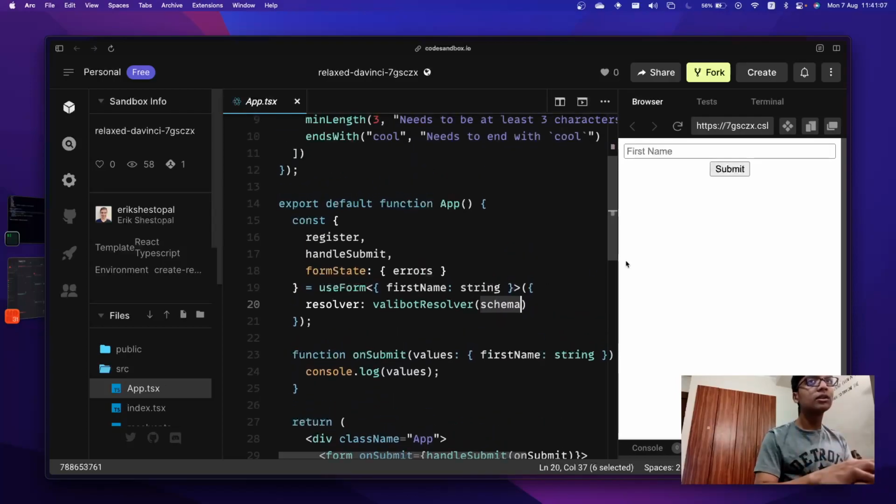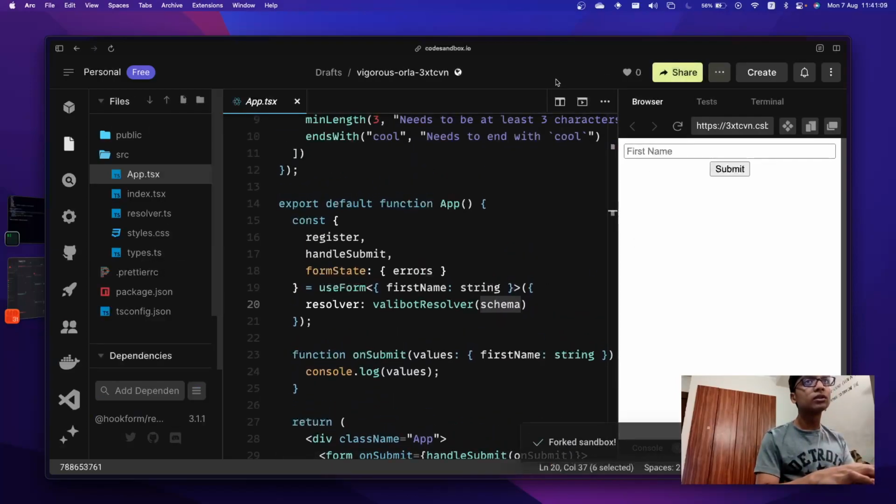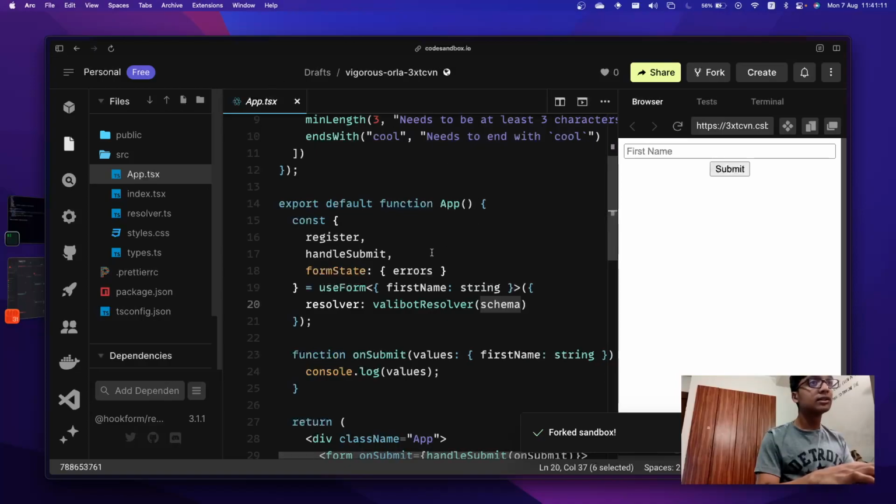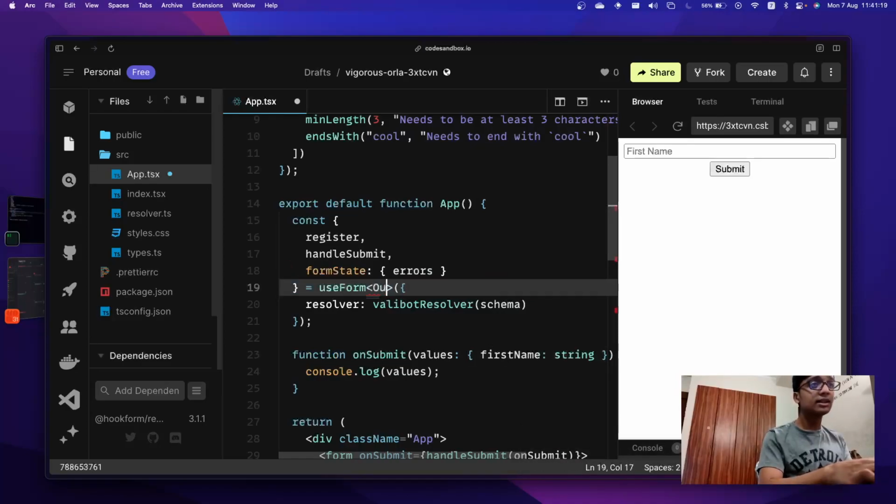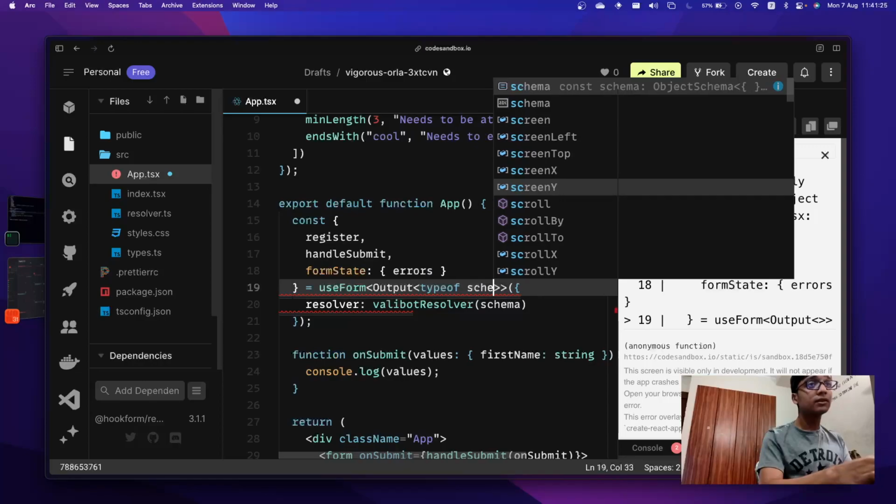One thing which I wanted to change over here, let me just fork this. So I have this inside mine. Instead of sending this object here as the type, so this is the generic which is being passed here, what you could do instead is set Output, which comes from Valibot, and then pass in the generic of typeof schema.